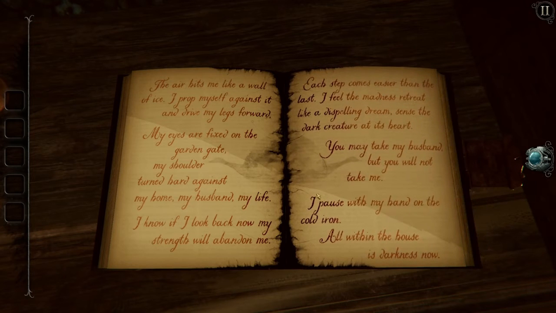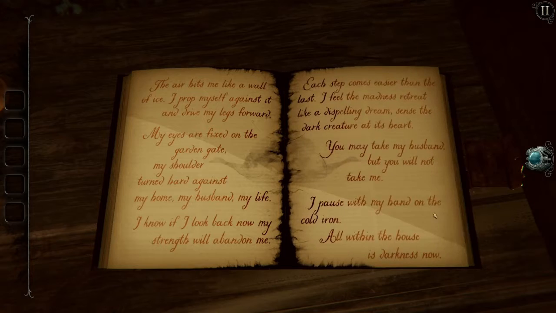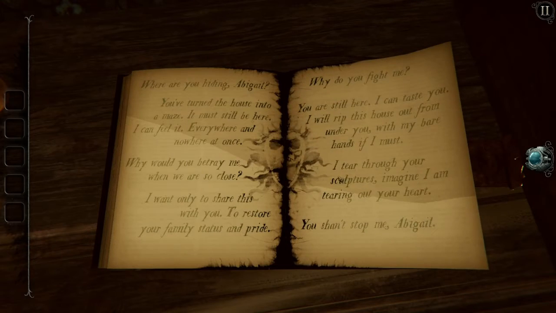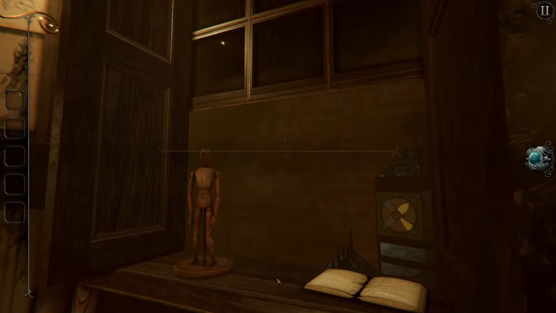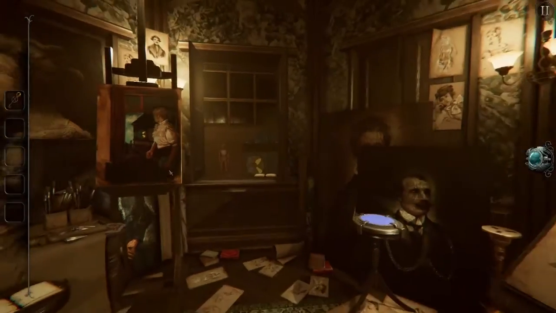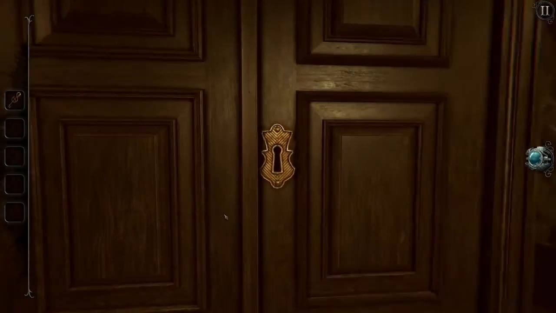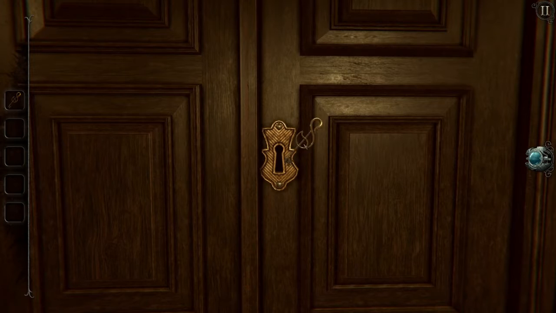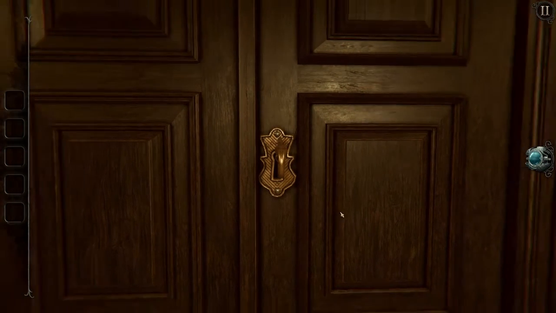Alright, so we have back to the swans. And it sounds like Abigail may have actually gotten out. But Edward didn't. The null took him. Or whatever's in the null took him. Alright, we have a swan key. And we have a locked cabinet. We know we saw a corpse at the beginning of this, and I'm still gonna think that corpse is probably Edward.